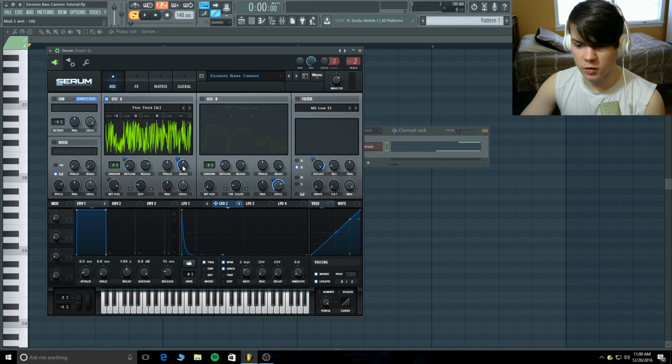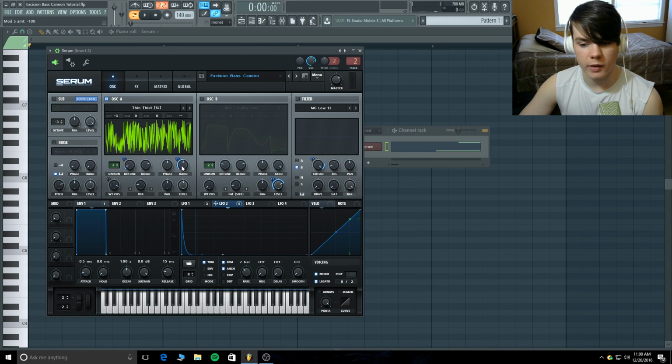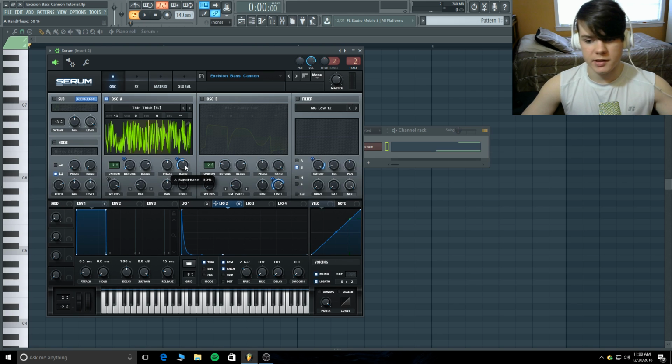So okay, and also with the random phase, this random knob, when you turn it all the way down, it's the equivalent of the restart via gate button in Massive. That's kind of what it's doing right here. So it's adjusting the randomness of the phase of each of the voices. So the phase is at 50%. You see there's the yellow line in the middle, which is where it is 50%. And then there's some yellow that you can see on either side of it.